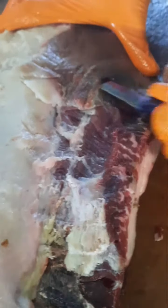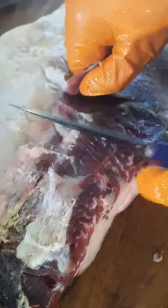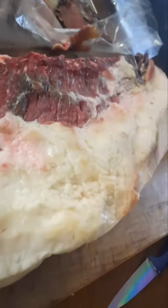The next step is to trim all this. So I'm going to start trimming it. I'll be back to y'all with the end result. All right, so I got it all trimmed. As you can see now, this is all that had to come off, all that was trimmed from the dry aging. And this is what the actual brisket looks like now that it's trimmed.